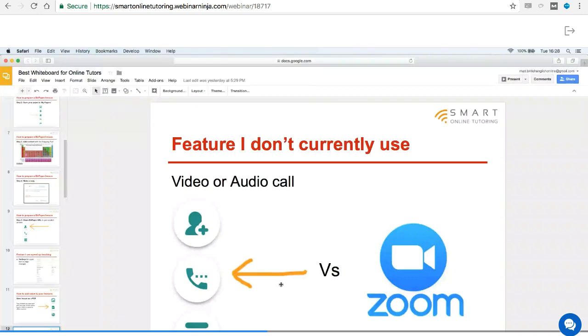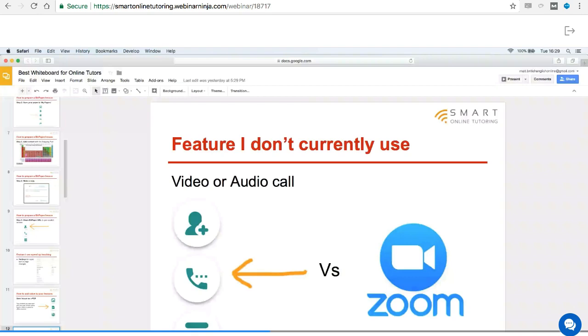I would strongly recommend getting hold of a Zoom account. It's free. It's better than Skype. It's more stable. I use Zoom because I have a lot of international students. So if you teach students around the world, this is great. It's more stable than Skype, and it allows you to share your screens in other ways that Skype doesn't.